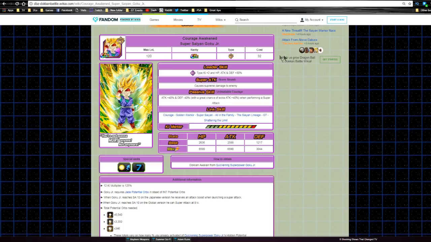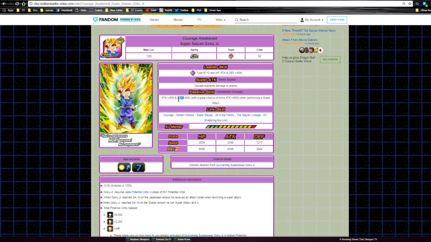His team cost is only 32. It's a little bit higher for the 100 cost strike events. I'm not sure if that's ever going to come back. I didn't read into that news, actually. I should go ahead and do that. I know it was removed for the 2-year anniversary. I'm pretty sure it got added back. But I haven't looked at those strike events, so let me know down in the comments below.